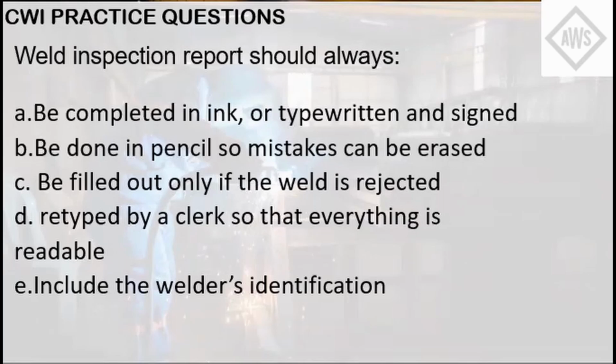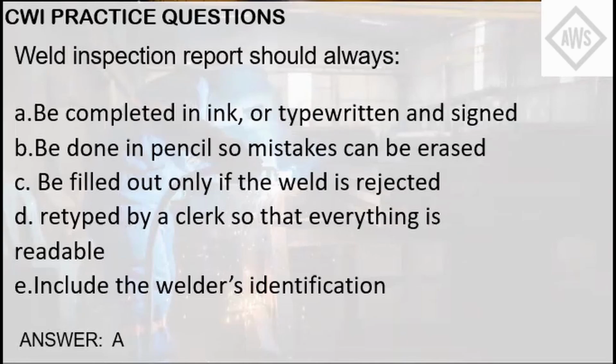It can be retyped by a clerk but is not necessary. Since the question specifies always, this is not always the case. The weld inspection report does not necessarily indicate the welder's identification. The report may contain the welder ID but it is not always needed. The answer here is letter A, be completed in ink or typewritten and signed.